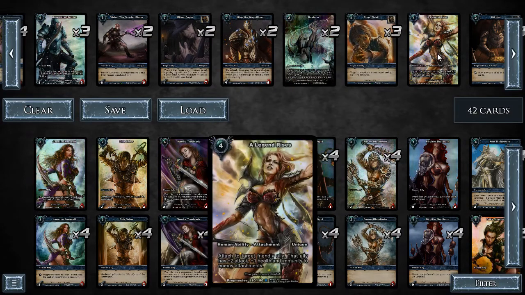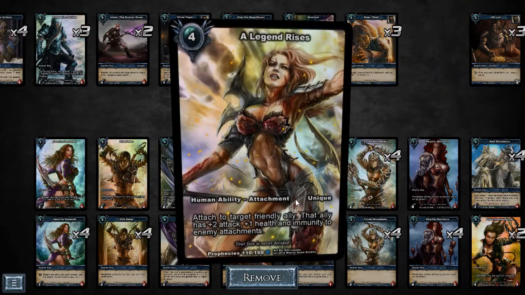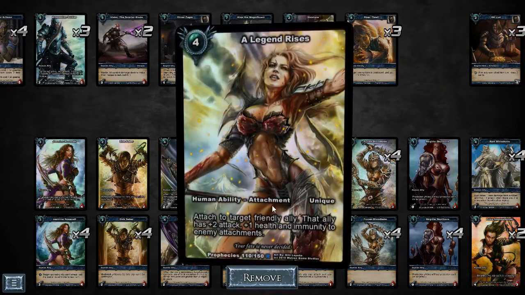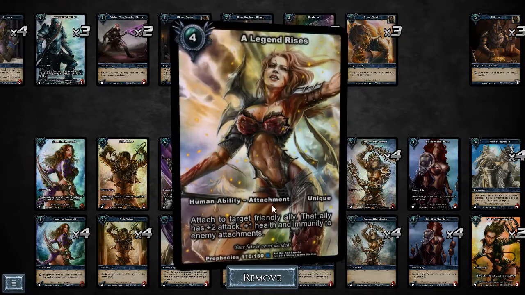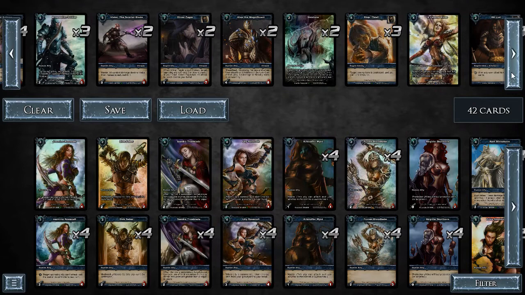So Legend Ride, this is a tech card, and basically you play it on one of your friendly allies, and any enemy attachments on it become ineffective. And so a crippling blow or any other control abilities by your allies is rendered useless.